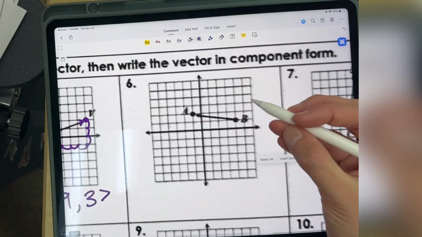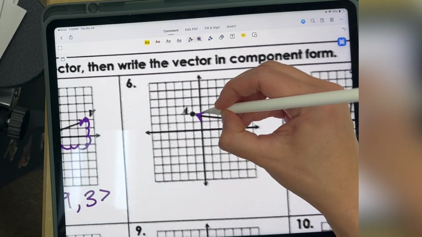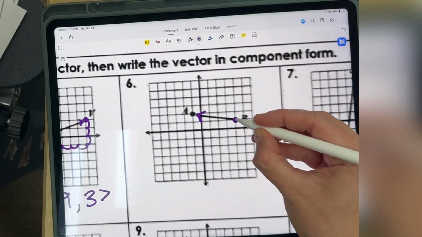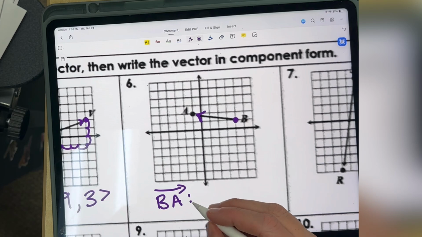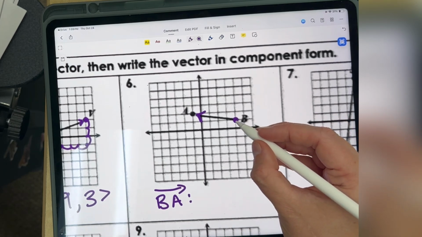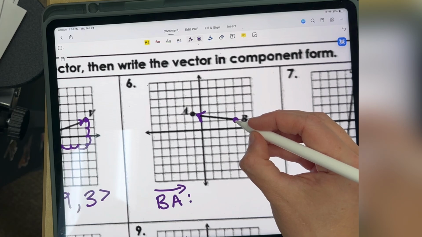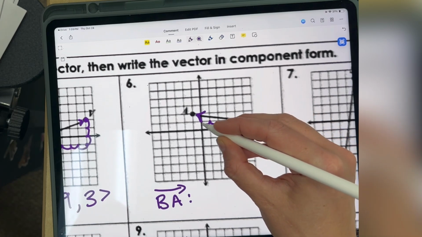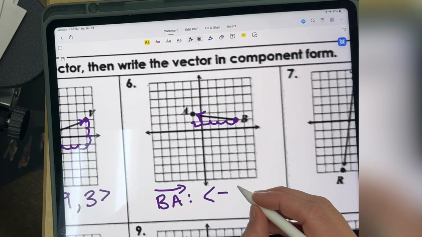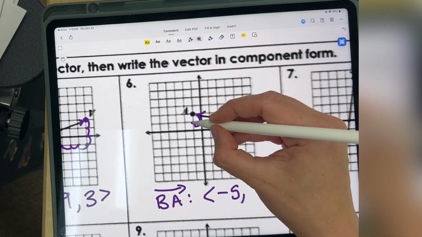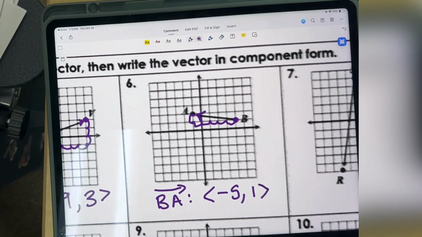Okay, this vector starts at where? A or B? Where do you see the arrow? The arrow, if it's hard to see in your paper, is right here. So that means we're starting at B and we're terminating at A. So to get to B to A, do we have to go left or right? Hopefully you say we have to go left. How many? 1, 2, 3, 4, 5 hops. So that would be -5. And then how many hops up? 1. And we went up, so it's positive 1.